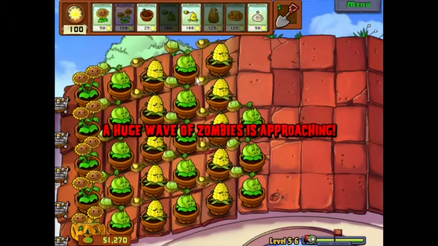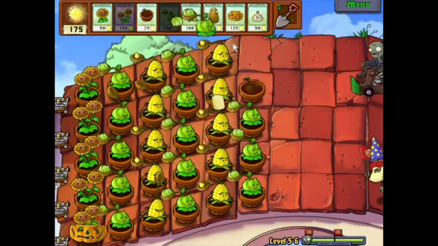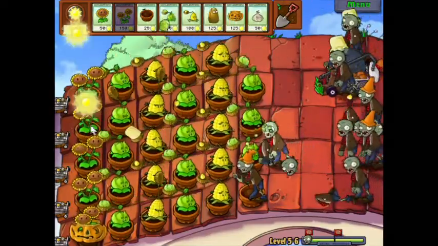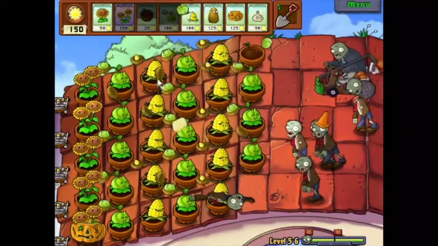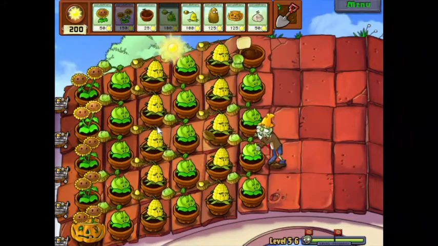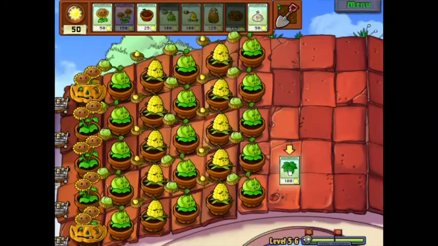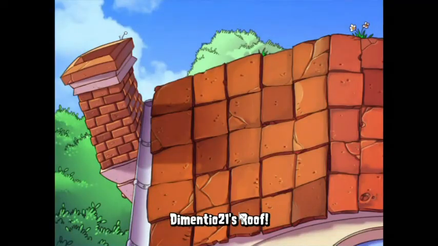Kill him like instantly, so that's good. Okay, there we go. Come on, where's butter when you need it? That's what I'm talking about. I love green leaf things. Got a new plant. Umbrella leaf. Protects nearby plants from bungees and catapults. Okay, that could be good to keep in the back.